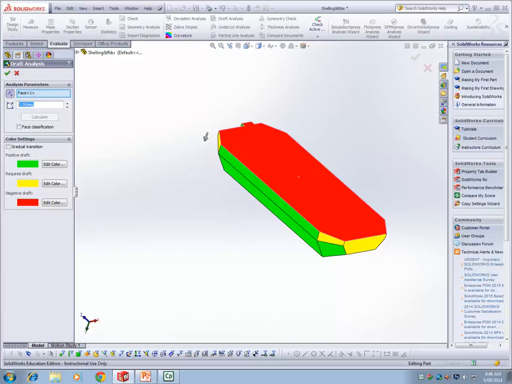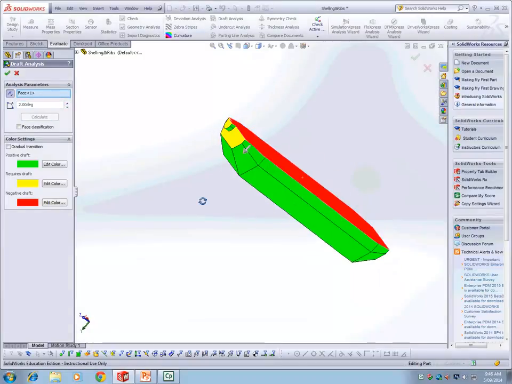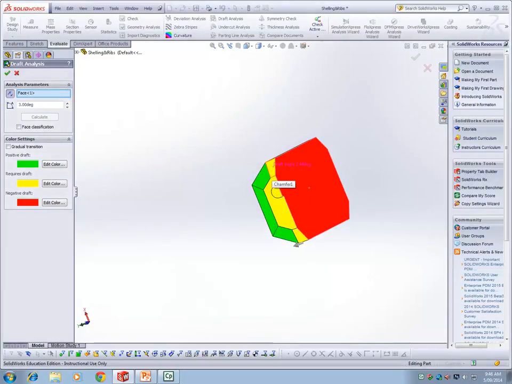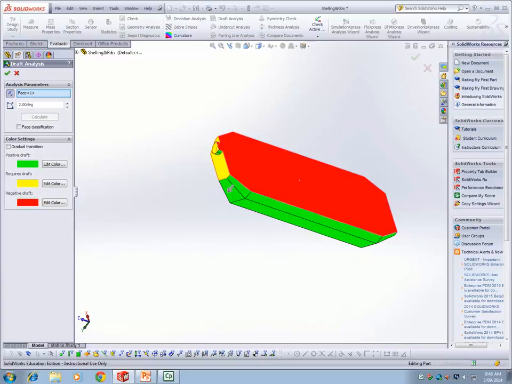So he's asking you to set the angle to 2 degrees and recalculate this one. See, if I make it 2 degrees, there are edges here on this side. But if I go 2 degrees and calculate, those edges are gone.